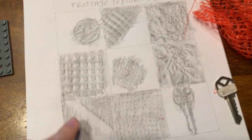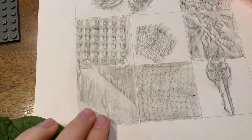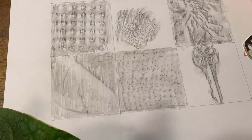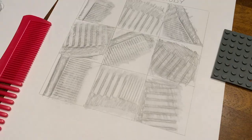And then I placed the objects underneath, and I kind of had to hold them down while I shaded over them with the pencil. You might want to practice doing it on a scrap sheet of paper first, so you can see what it's like to shade. I actually hold the pencil sideways and shade with the edge of the pencil rather than the pointy part, and it's easier to get the texture. But it's just a really cool way to display the different textures that you're exploring.